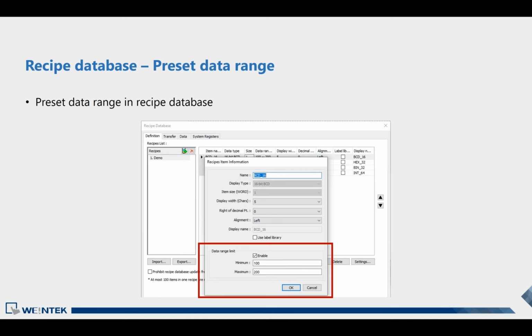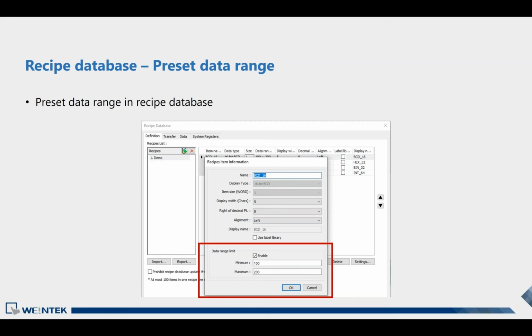There is a specific range that you need to bound the recipe data to. So it is more intuitive and convenient to use this data range when defining it, which you can see right over recipe database.